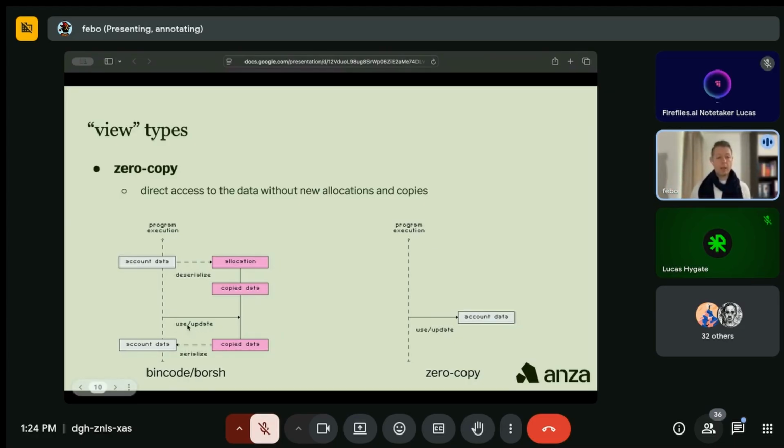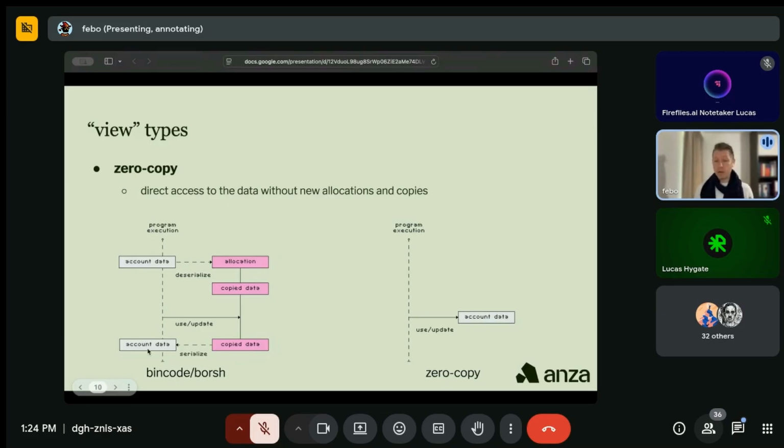Anytime your program uses or updates a value in this token account, it is going to be updating the value on this copy, because that's the one that the program is operating on. At the very end, you need to copy this data back to the account data, because otherwise the data is going to be lost. It's not going to be persisted.